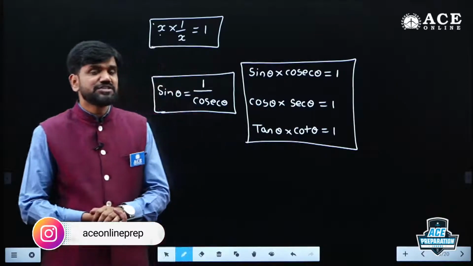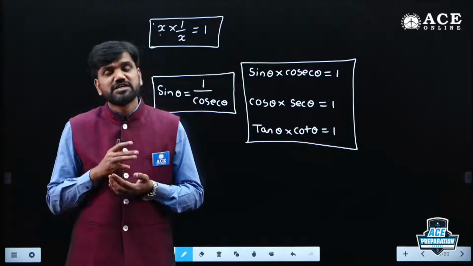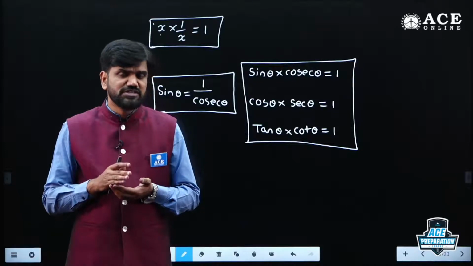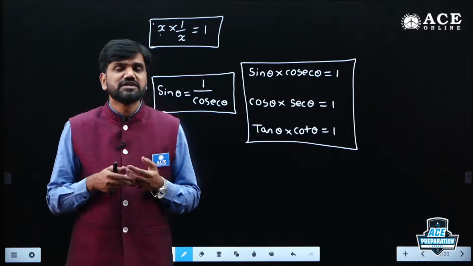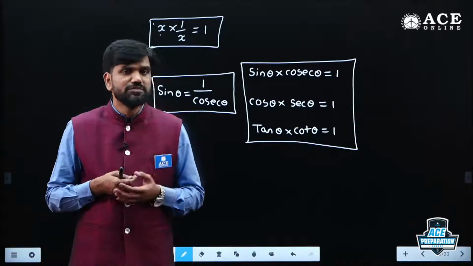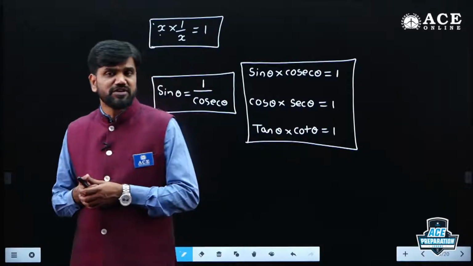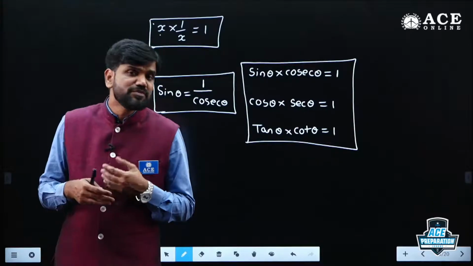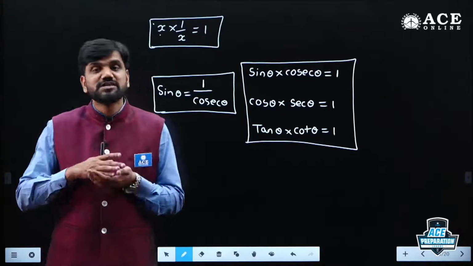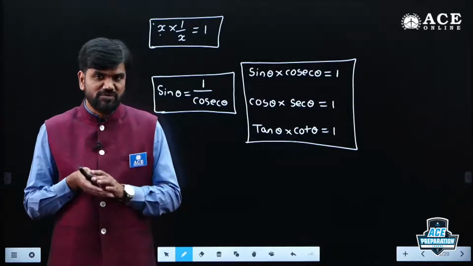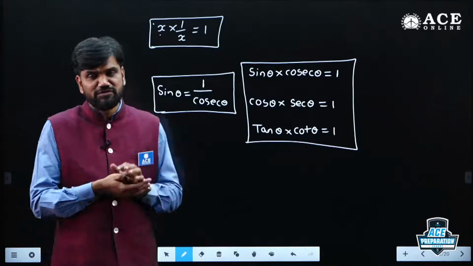So apart from basic relations, they will give you the questions based on the angular values, like what is the value of sin square 30 degrees plus cos square 60 degrees and so on. Not only those, based on the equations and solving the equations also questions do appear. And the other questions that are coming in SSC CGL from trigonometry are based on multiple and submultiple angles and based on sin A plus B, sin A minus B, cos A plus B, cos A minus B, all those formulae and all, right. First you learn till here, these basic relations you learn for today.